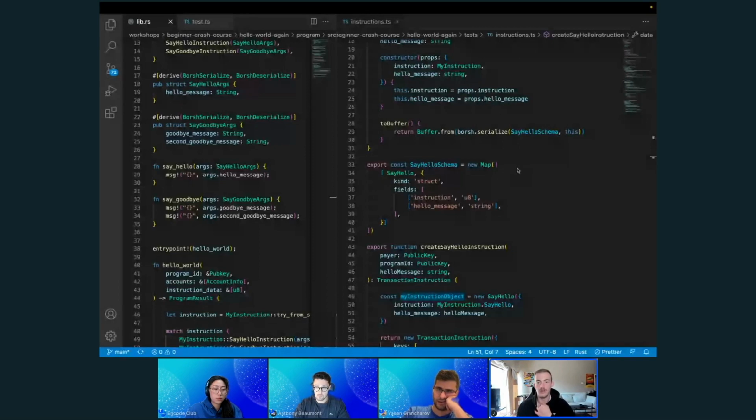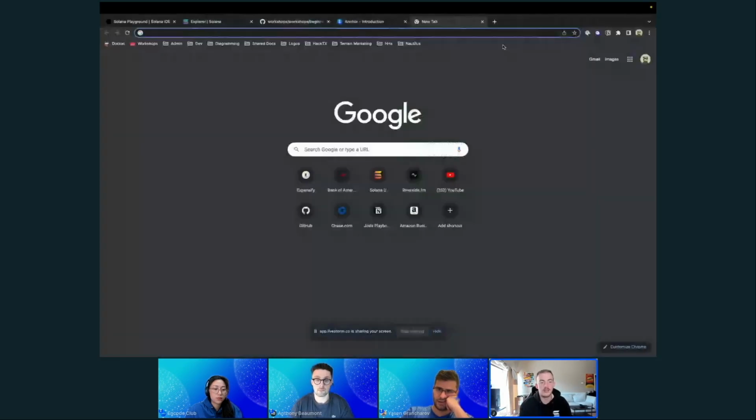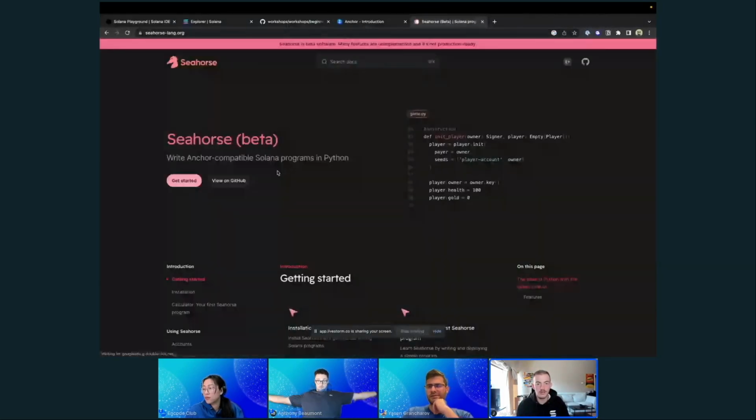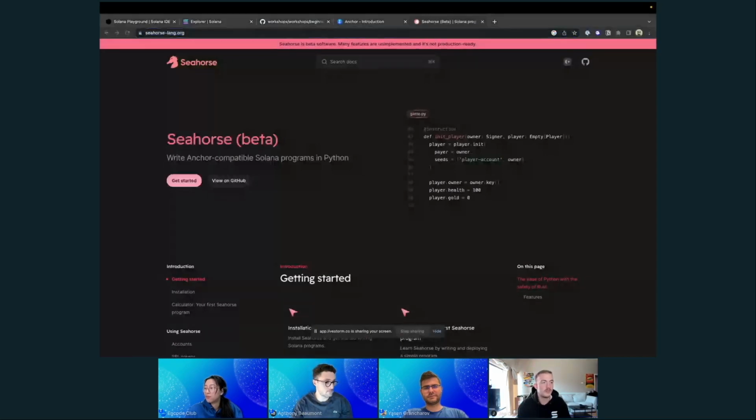There's also a newer framework called Seahorse Lang. This is basically going to let you write all of the code in Python and it will convert it into Rust. So both options are valid. Seahorse is actually being pretty well built out lately, so you're going to have more and more functionality being added. Eventually, hopefully one day, you'll be able to do anything you can do in Anchor with Seahorse. But just understand that this will turn it into Rust. It doesn't go right from Python, but still cool to know, cool to use.